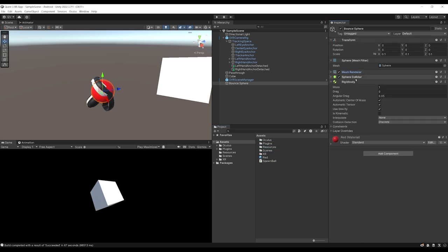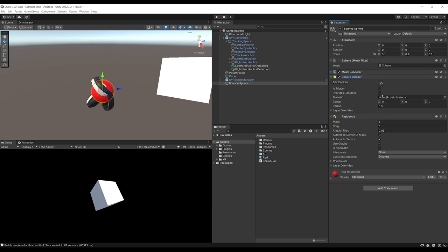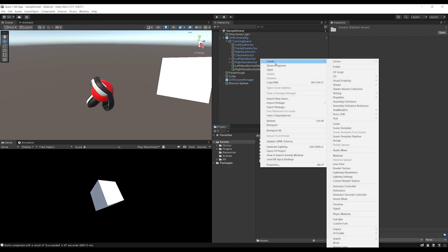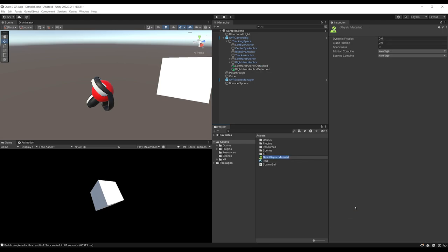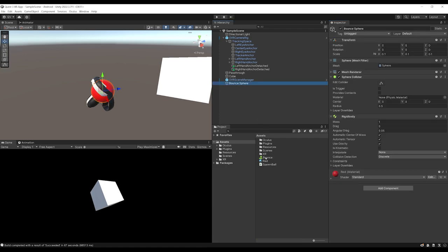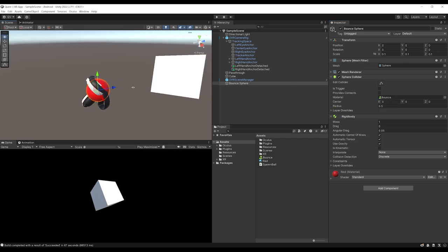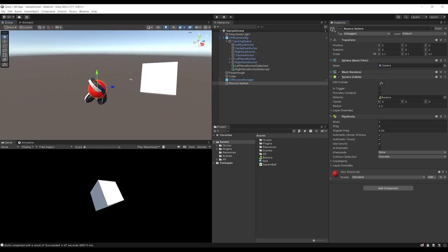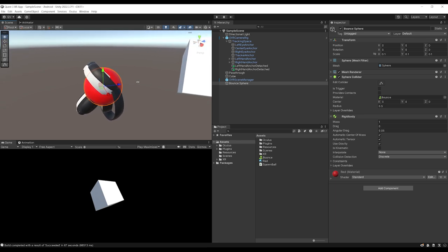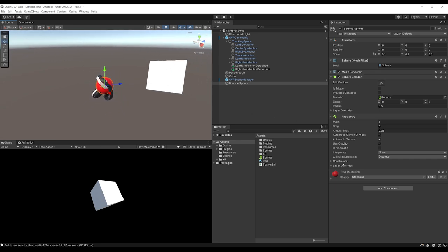Beautiful. Finally, we can also change the physics material on the sphere collider to make this ball bounce. We can create a new material by right-clicking in the project, going to Create, and then down below to Physics Material. We can rename it Bounce, and set the bounciness to 1. Now let's simply drag the Bounce physics material inside the sphere collider. And to make sure that the collision always happens, we need to improve the detection of the collision with the ball by setting the collision detection mode to continuous.